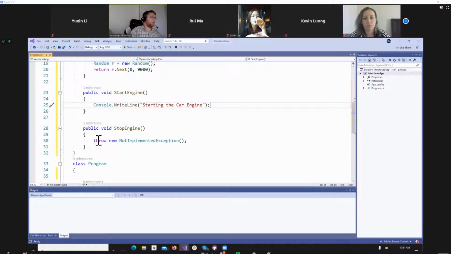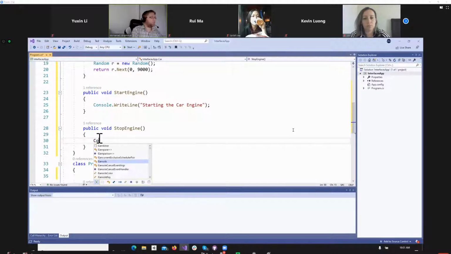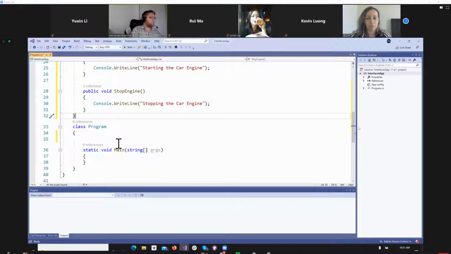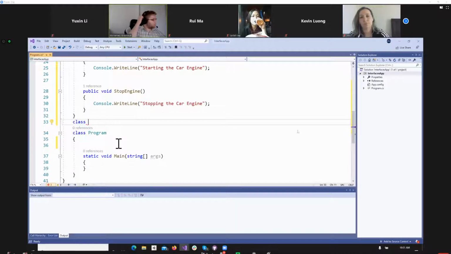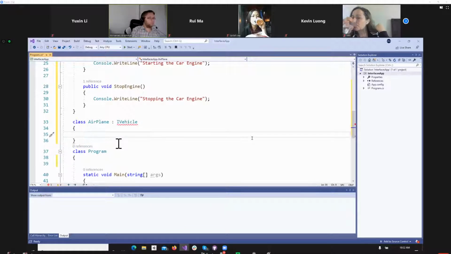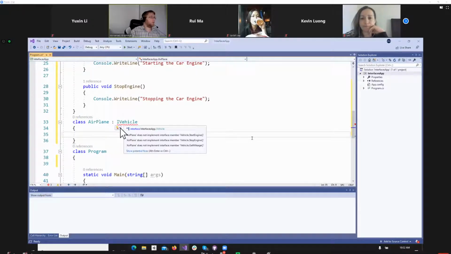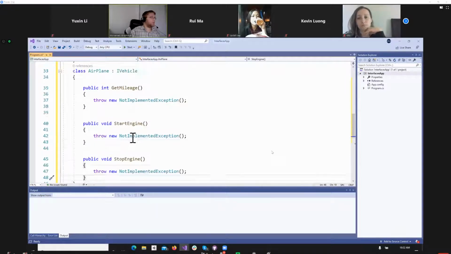Starting the car engine. Now let's create another one, say airplane, and let's implement all the functions.